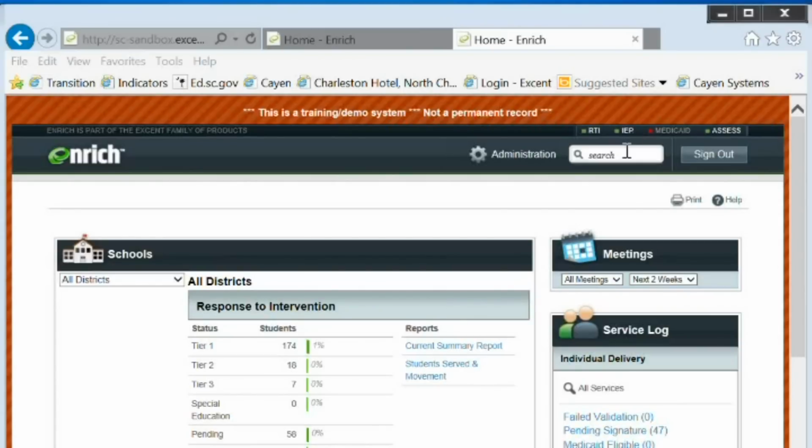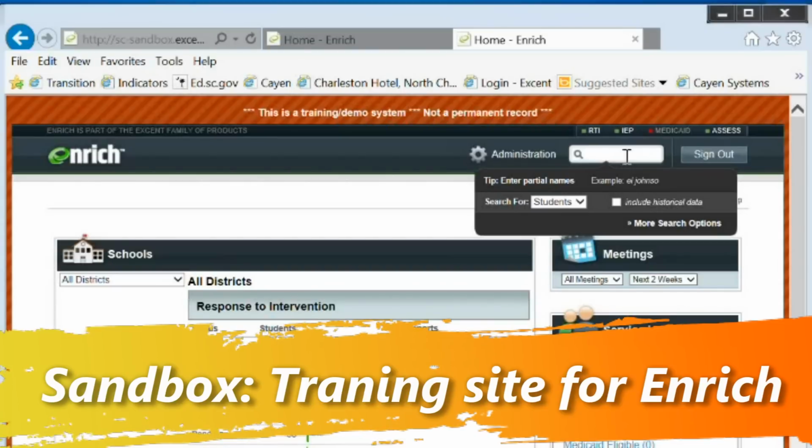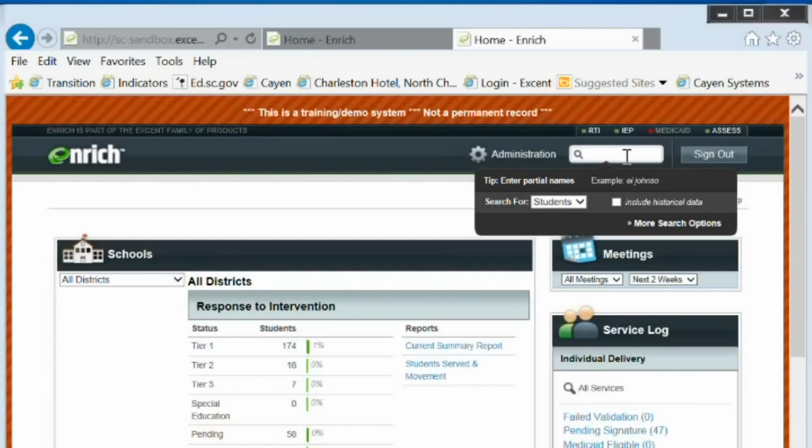First and foremost, I want you to know what the screen will look like when you do have a converted data plan, because in our current sandbox we only have students who are with us, and therefore I'm not going to be showing those to you today. I want to show you, one, what it's going to look like, and then two, if you had to manually enter a converted data plan, how you would do that.